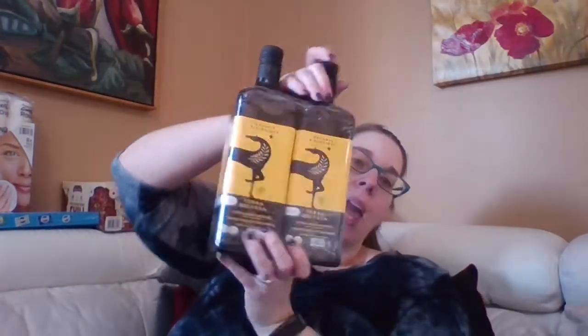Okay, moving on over here. Another thing that was on my list, but I thought I was going to be buying it from Walmart, not Costco, was olive oil. I'm not a huge stickler when it comes to brands of olive oil. Usually I go with something like Bertolli that's a little on the cheaper end, but it doesn't honestly matter to me. I know some people are very specific with olive oil, like it has to be this brand. It doesn't matter to me.